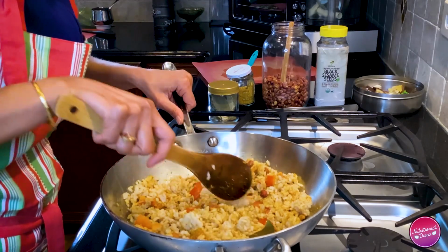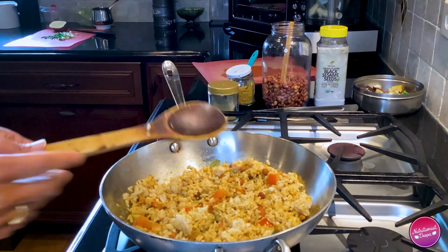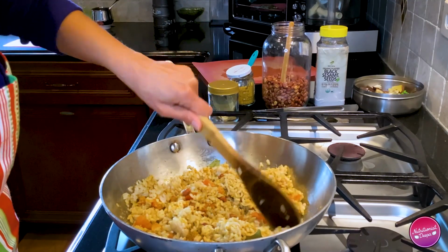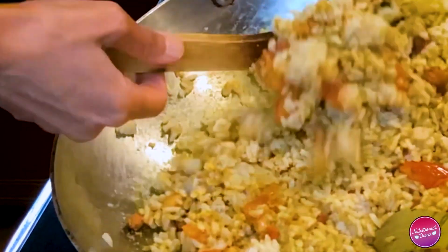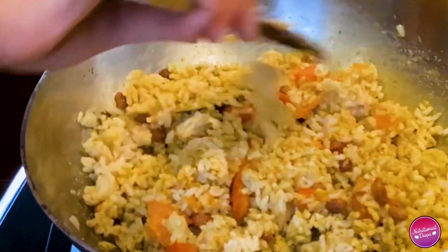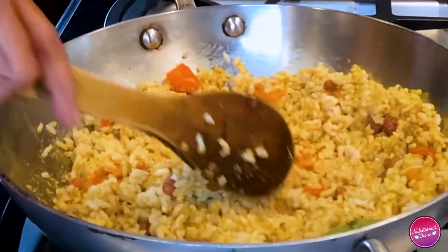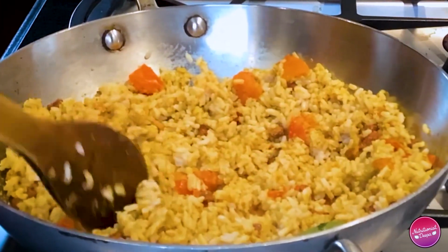Now you can add salt at this point, but you can skip adding salt if you are watching your blood pressure or weight, because salt does hold water and leads to weight gain. So as soon as you start cutting down on three things, salt, oil and sugar, the weight should just drop. And eating grains, whole grains, are extremely beneficial even if you have diabetes.